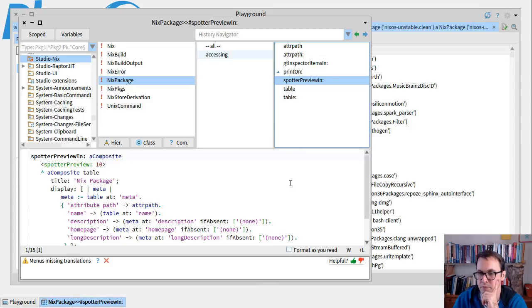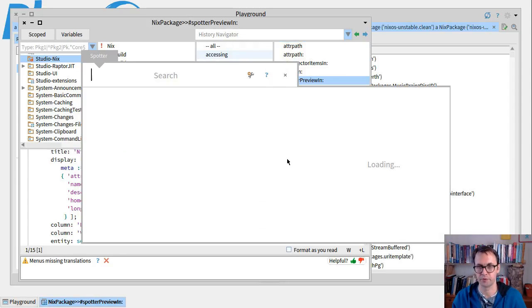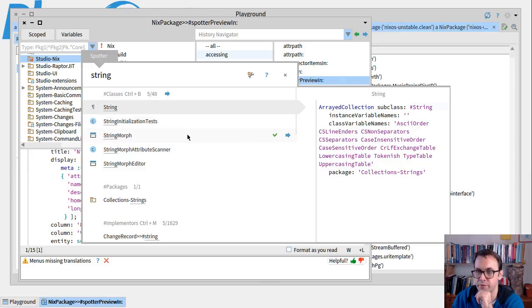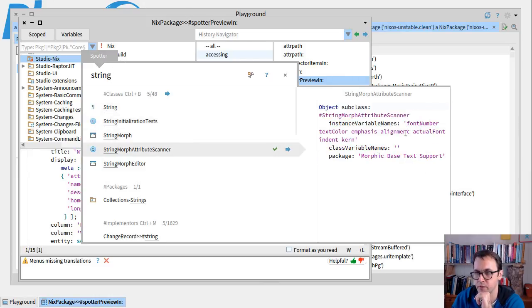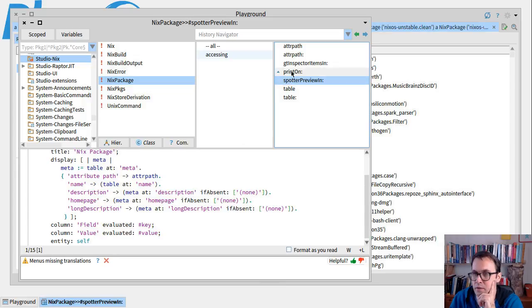We have a preview method. You remember, if I call up the spotter again briefly, preview is this thing that we have here. So we have some code that's supposed to present metadata about a package in the preview here, but where is the code for actually tying into the search, so that when we type something here, it will look for Nix packages? And this is the only time I've ever done an extension for the spotter, so I don't really remember how the API works, and it's entirely possible that I just missed checking in that code, because I haven't looked at this in a long time.